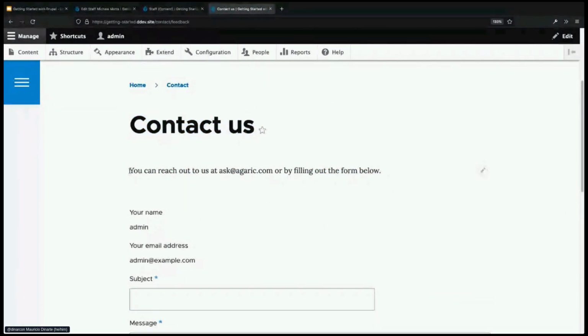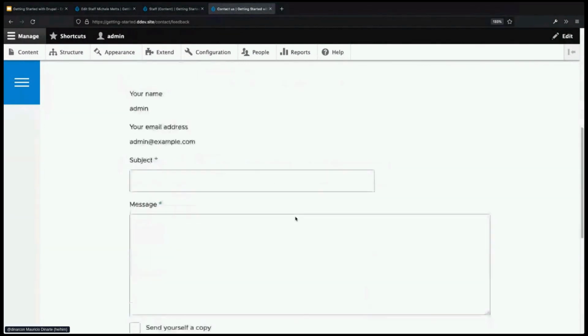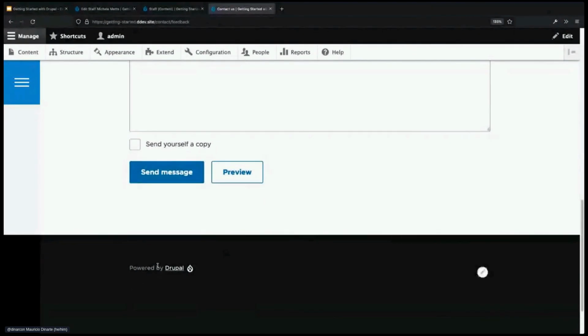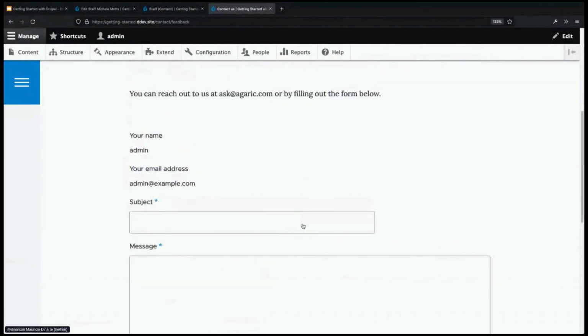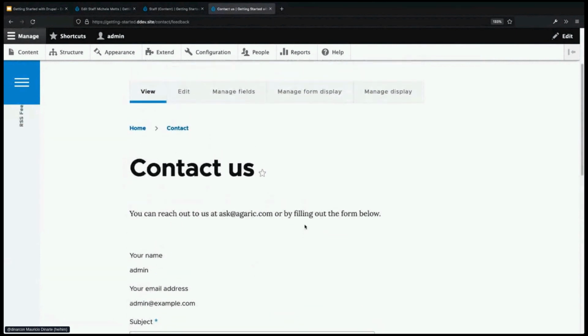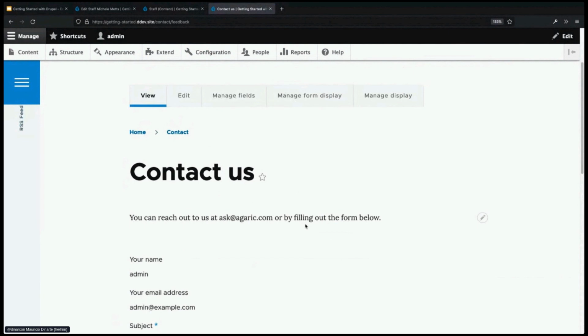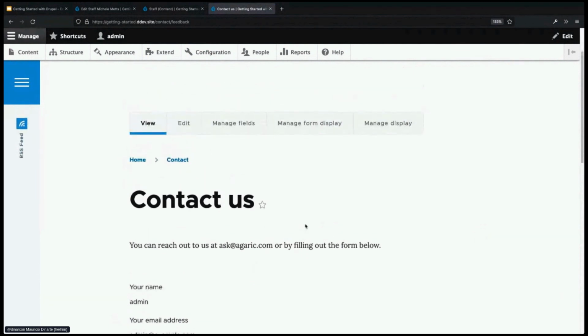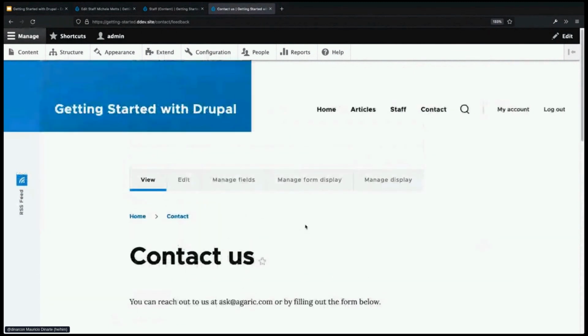And this is a relatively simple example, but you can have blocks on the sidebar, you can have blocks on the footer. For example, this is a block that was configured to appear in the footer. You can define visibility rules not only by path but also by roles, by content types. If you have custom modules, for example, you can say visibility rules based on the day of the week or the time of the day and so on.